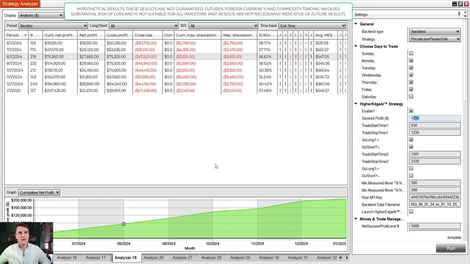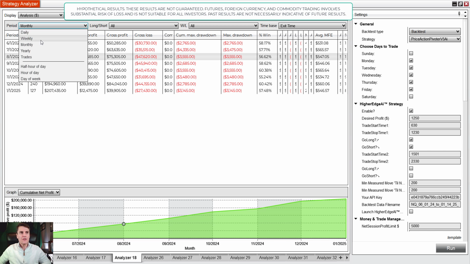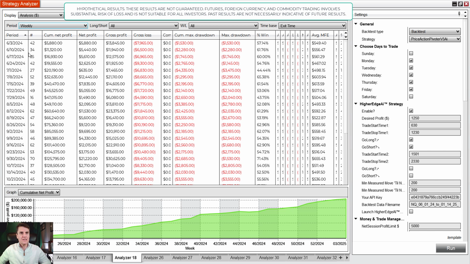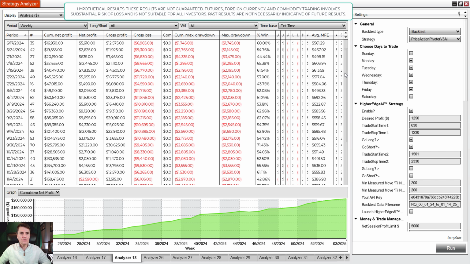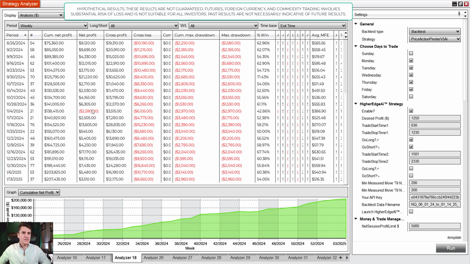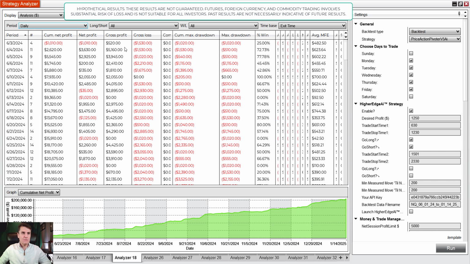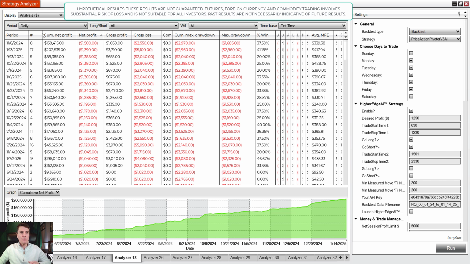Let me just go through the hypothetical back tests here. So this was monthly. Since I did it for the ES side, let me show you the weekly side on this as well. All right, so for this one, it was just this one that had the weekly loss. But rest assured, there will be daily losses. I guarantee it. So there's going to be losses. What I'm doing right now is showing you all of the losses. They're not in any type of order. This is November 6th.